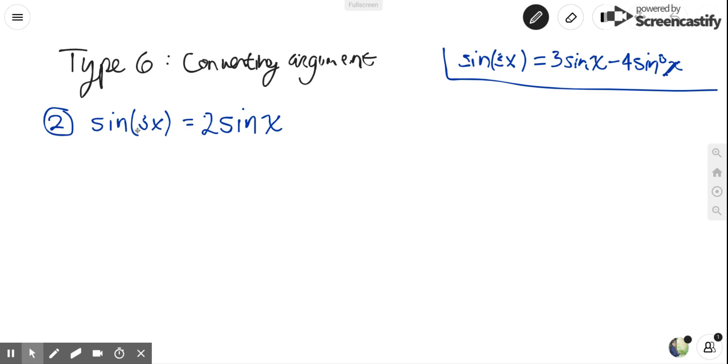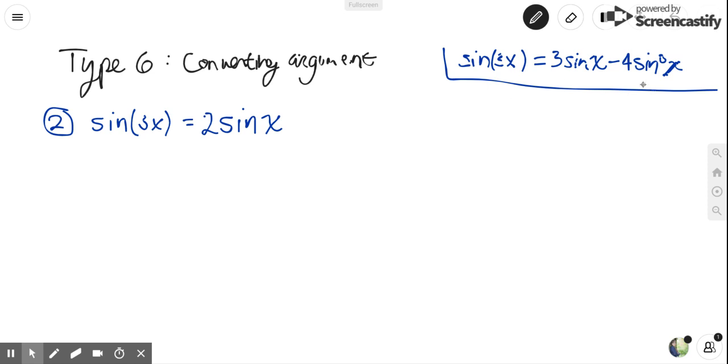And we see that because sine of 3x and then here is sine of x. So the sine of 3x is the one we're going to have to modify. And the formula for this is the one up here. It's not very well written because my screen has problems, but sine of 3x is always equal to 3 sine of x minus 4 sine cube of x.